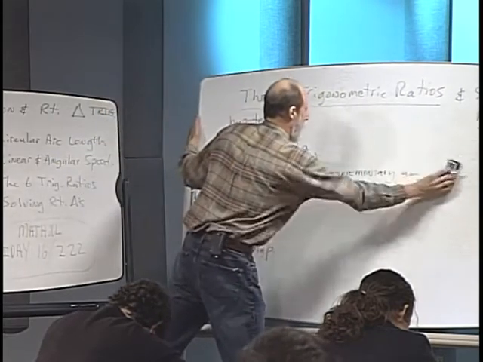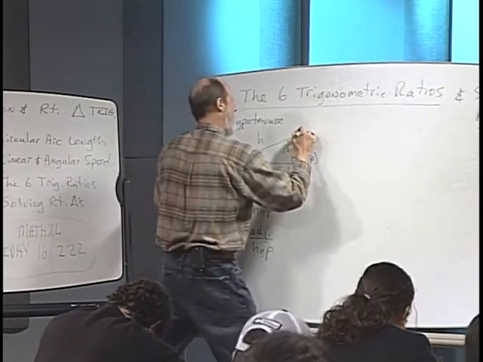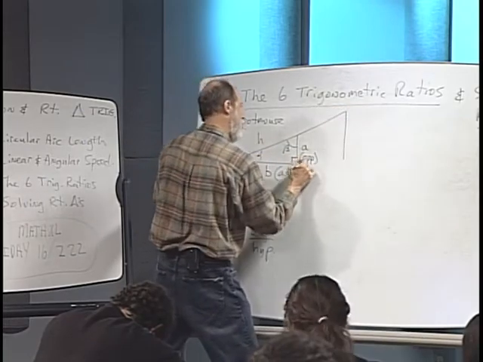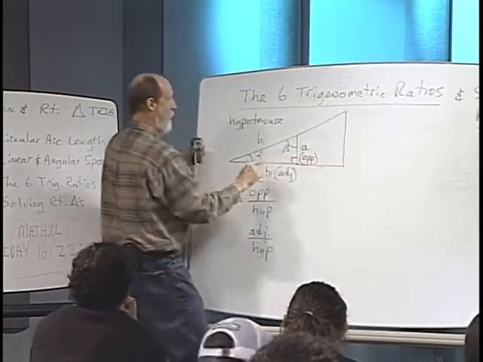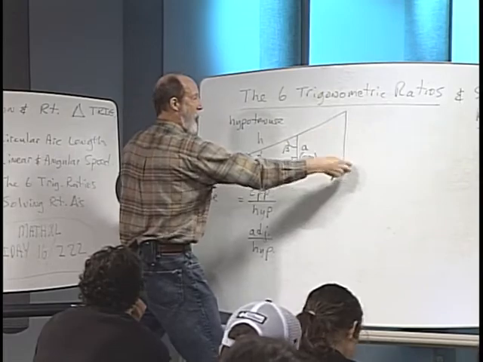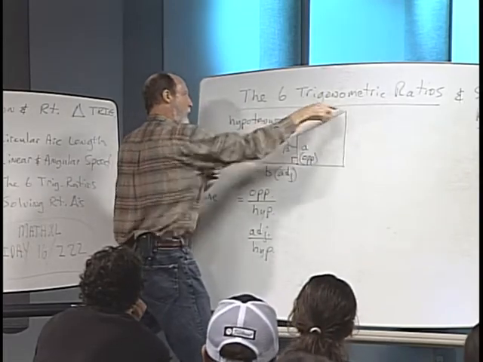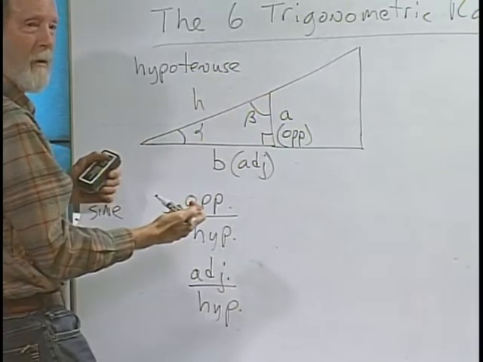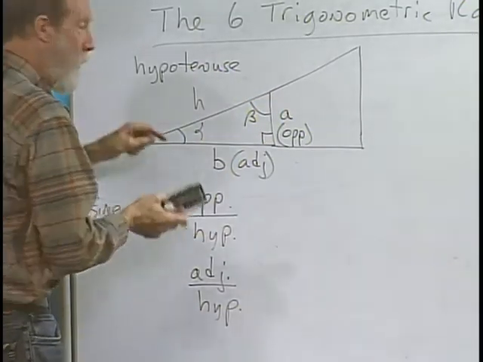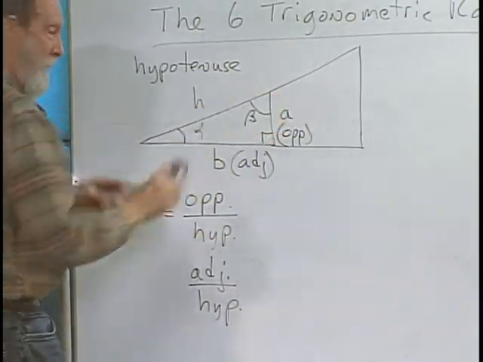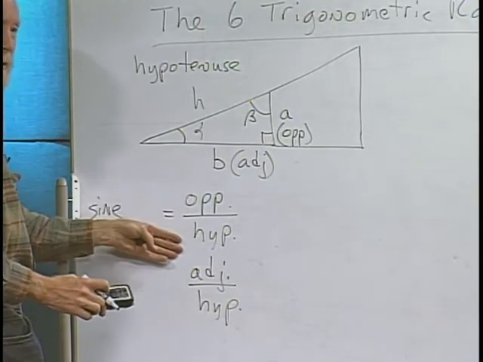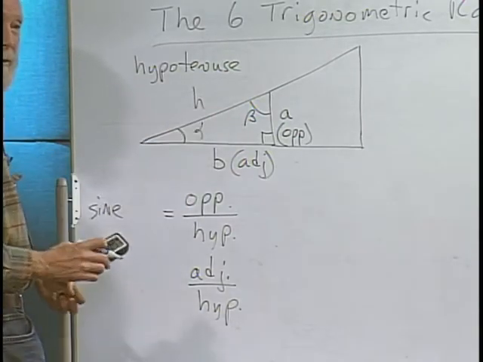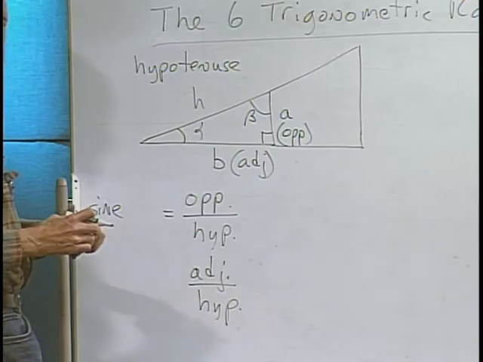If I'm going to erase that. If I made this larger, say, aren't the ratios of that opposite side to that longer hypotenuse now still the same as this A over H? Yeah. Okay. So there's a scaling thing going on, but the ratios remain constant if you don't change the angles.